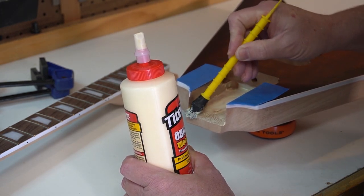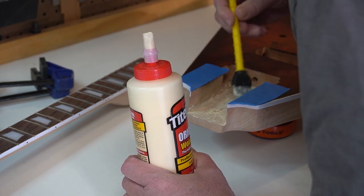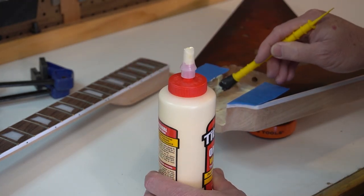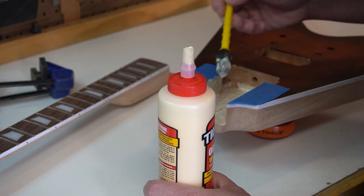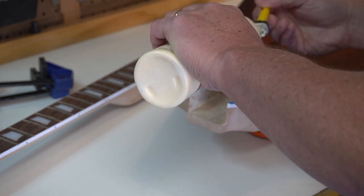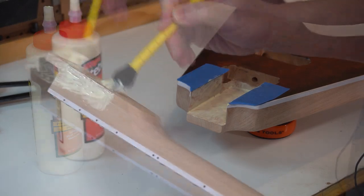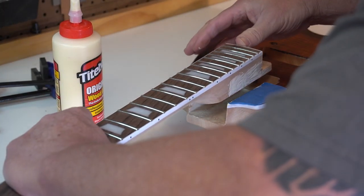What I want to make sure, though, is that I have glue on all the surfaces that I want to glue up. That's where this brush is nice because you can get right up in there, right up to the edge of where you need to be. Make sure you got glue everywhere. That way I know when this neck goes in, it's going to go in perfectly. I'm just putting a little bit on each surface. There we go. Go ahead and get this in.